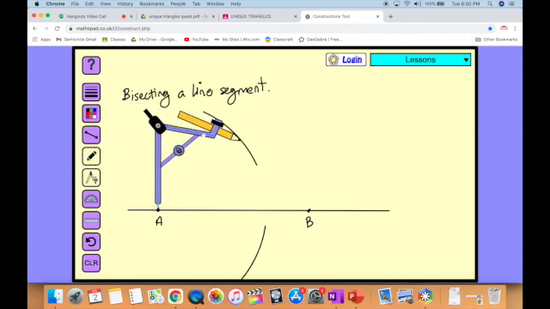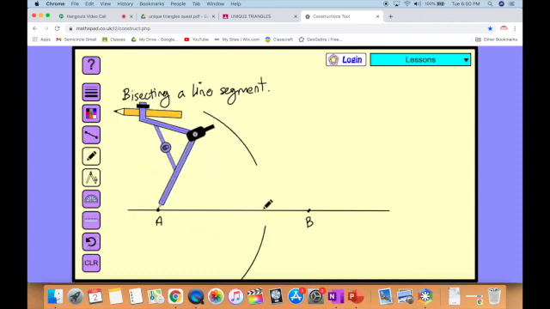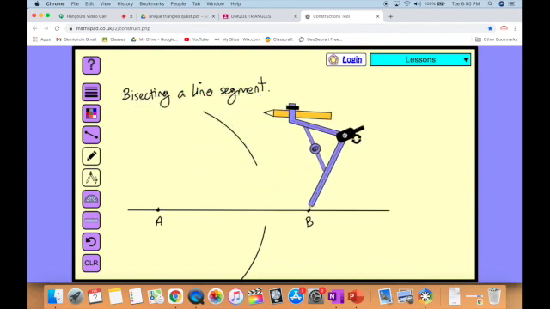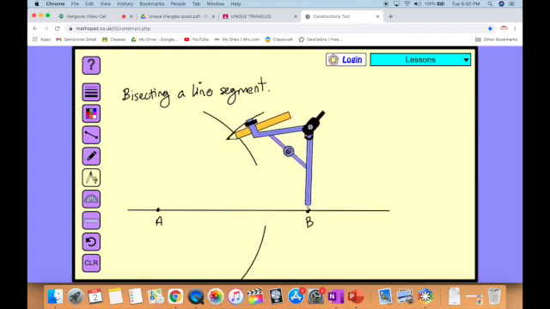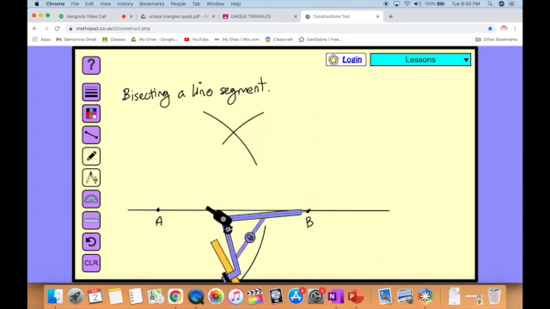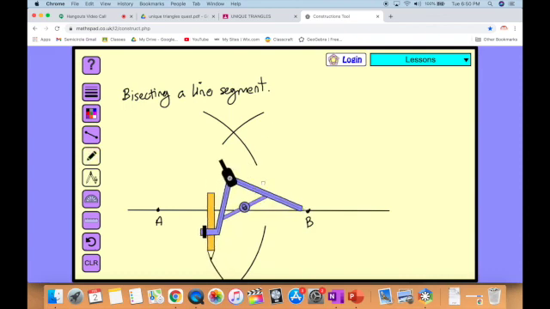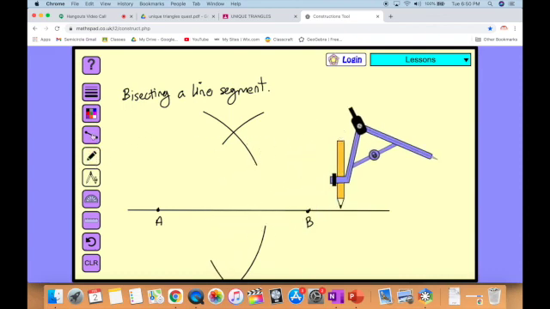Now, you notice the first thing I did was I stretched the compass open to more than half. I'm going to keep that exact same compass opening from the next side. And I'm going to intersect that there and then come at the bottom and, way just out of the page there, intersect that there. Because I'm out of the page, I'm going to do it again, right? But at the end of the day, once you have the two intersections, all you need to do is connect them like that, right? And you would have split this line in two.